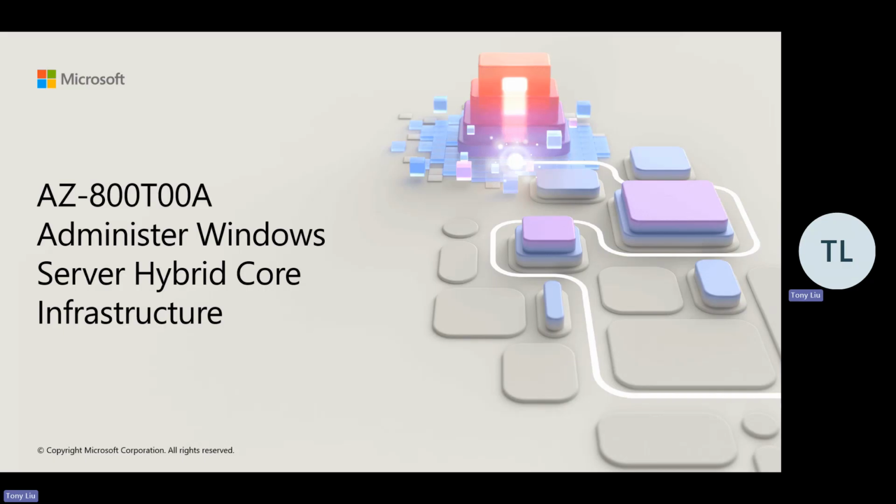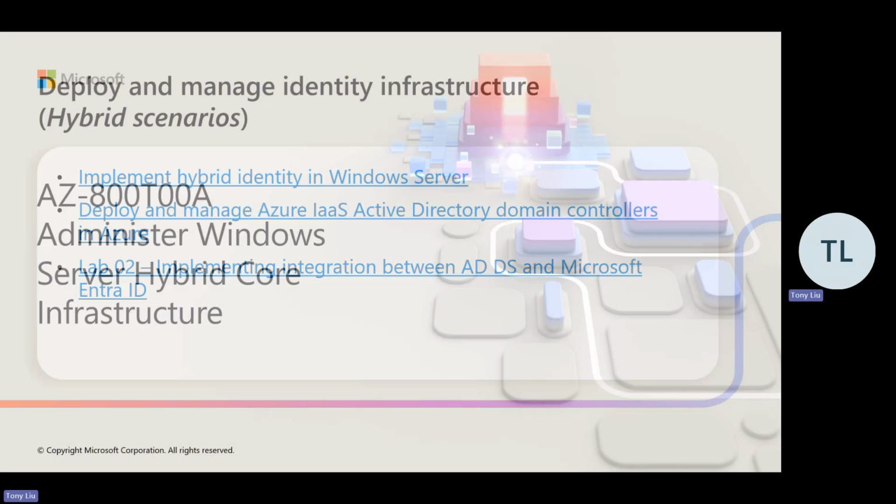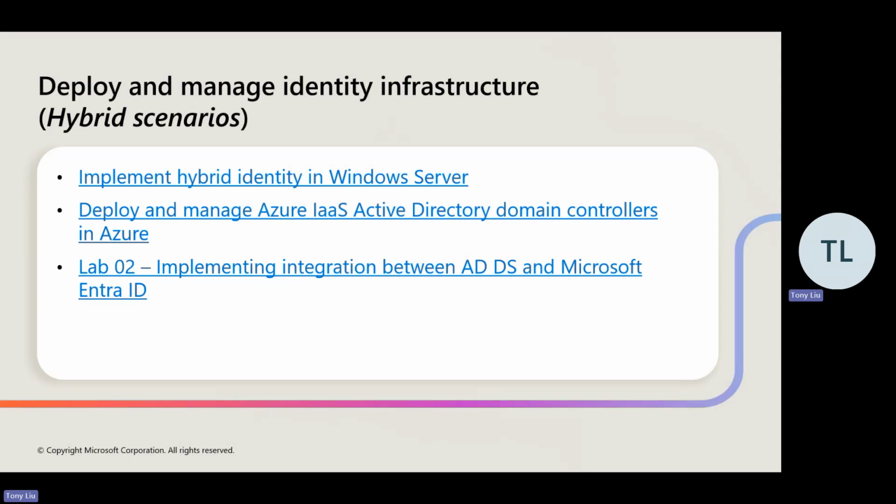So on premises, you own the hardware, but it doesn't necessarily mean the hardware is in your house. Hardware can be anywhere in the world, but you own the hardware. You have to purchase the hardware. You have to install the hardware yourself. Sometimes if you buy a server and ship it to the data center, then you have to fly there and mount the server to the rack yourself. But hybrid means you have both on-premises servers and cloud servers. So you have both.